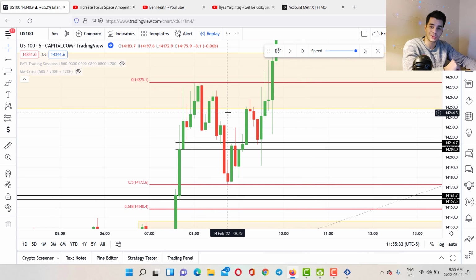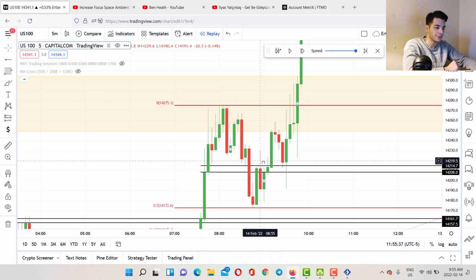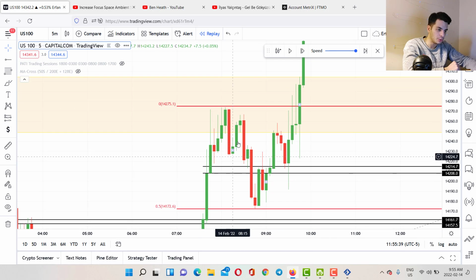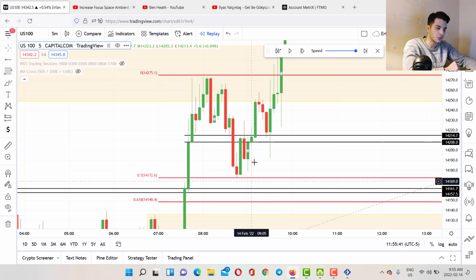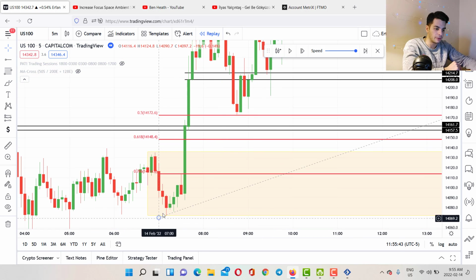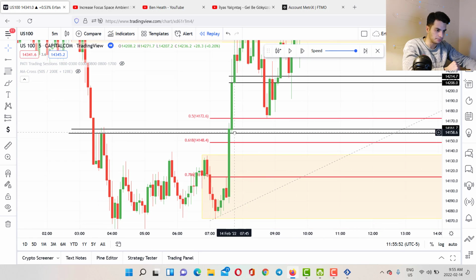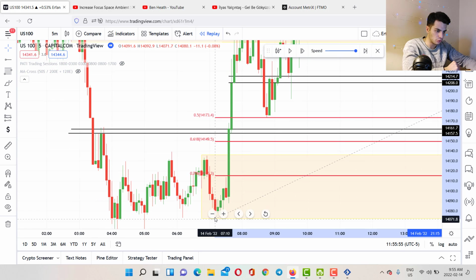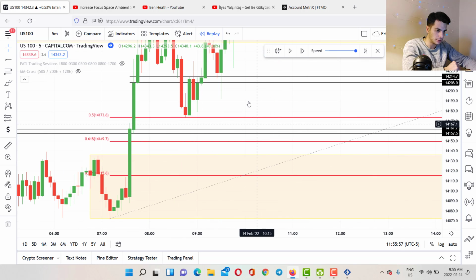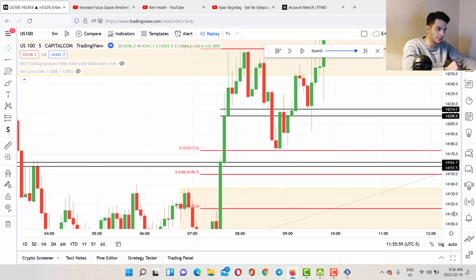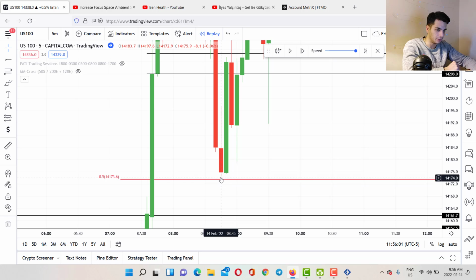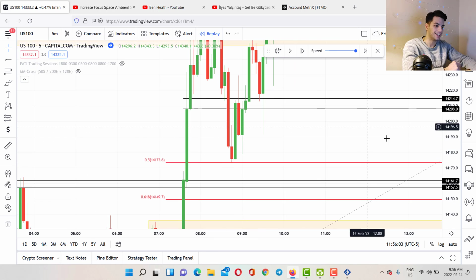I wasn't supposed to take this trade because I already had a profitable trade on GBPUSD. So I said, okay, it's a clean chart, high probability order block, huge bearish candle, head and shoulders, so let's take it. And then I drew the Fibonacci level according to the trend, and noticed that it's so close to the 50% line right here. If I want to draw it on 5 minutes, it would be right here. And as you can see, it literally tapped into this level. 50% got tapped into. I closed it, and now here we are.